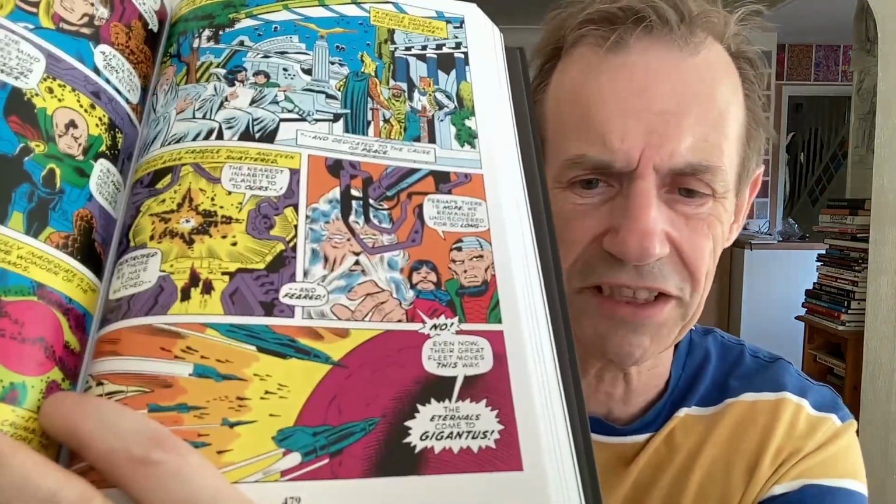You've got the Hulk, obviously Bruce Banner sort of disappearing, and you've got the Inhumans. And this one, the Overmind story. That was good in many ways, but there was a feeling of Mangog, the Stranger sort of thing. It was just a bit odd, personally, and it also mixes in with other things, the Eternals. So clearly there was this idea the Eternals come to Gigantus. Gigantus, really? Would anyone call their planet Gigantus?